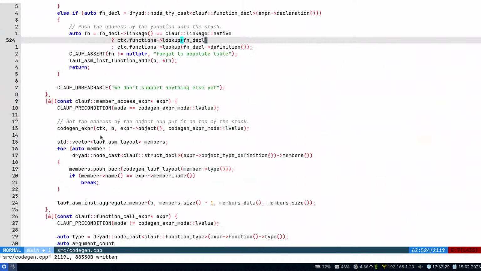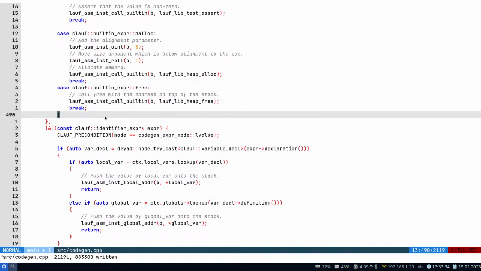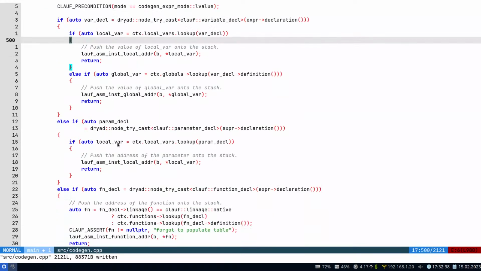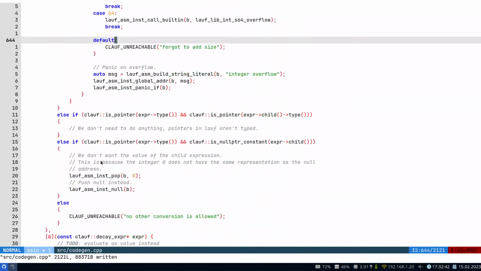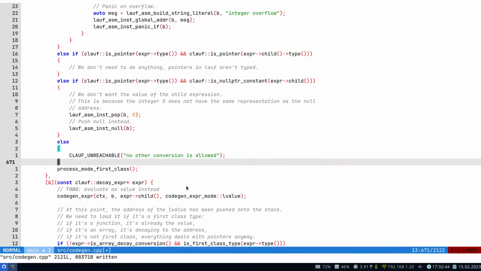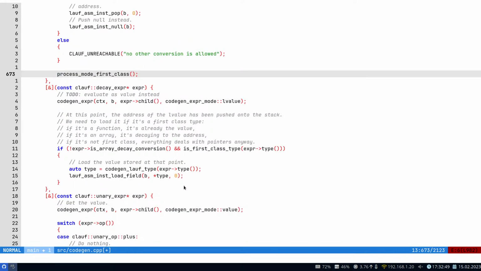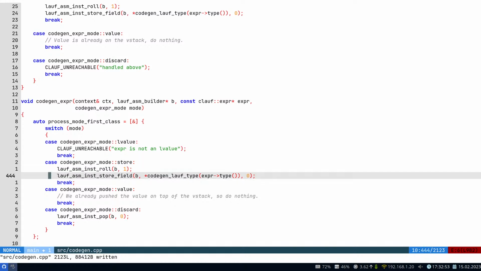Okay. And now after built-in expressions, we can just store it if necessary. Where was it? Right here. Process mode, because the result is a first class type. Similarly for all the cast expressions, actually the entire branch thing right here.